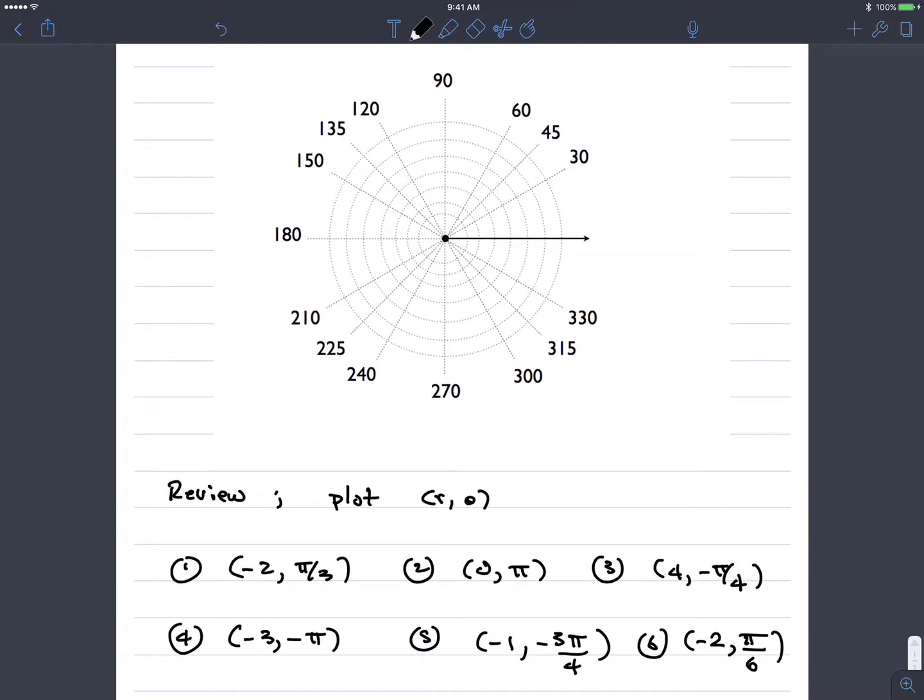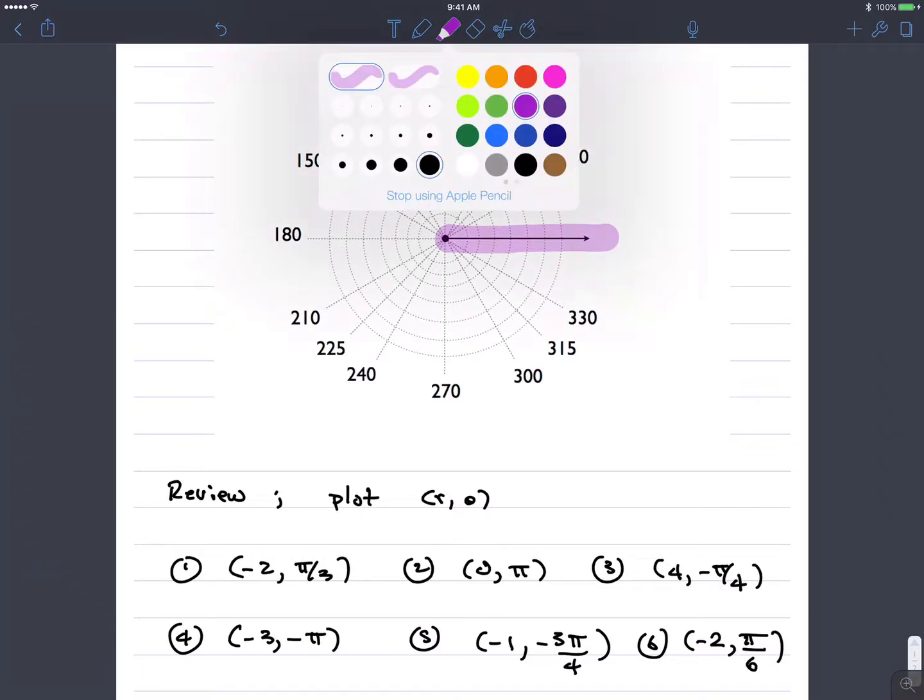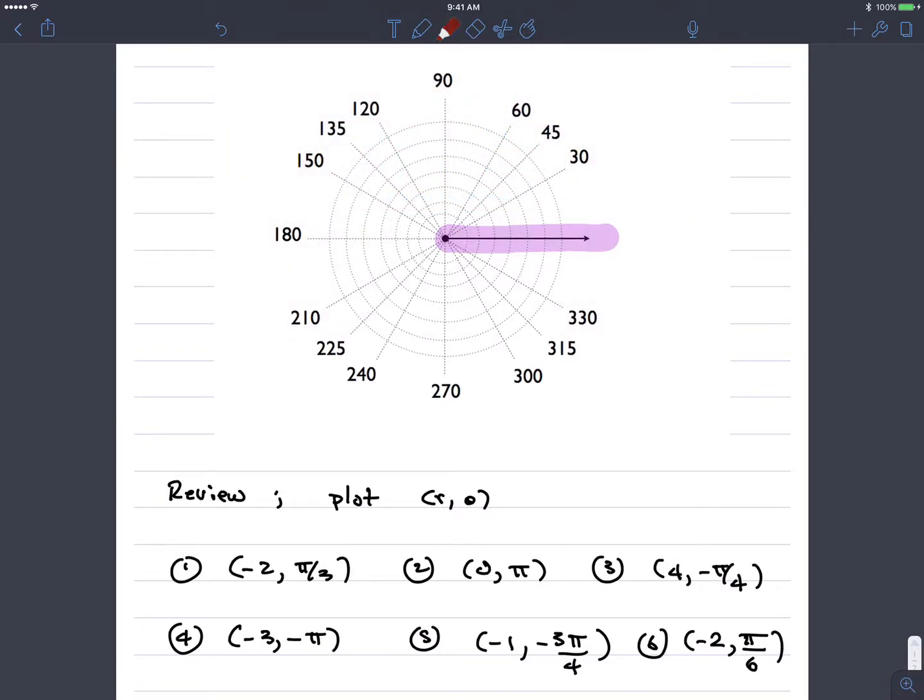So remember, r theta, we're plotting in polar form, or polar coordinates. R is your radius, theta is your what? Angle. So here again is our polar axis, and we should say at the center here is our pole. Okay, theta here is 0. So if we're going to plot -2, this is our r value. We're going to review that. R, my angle theta.